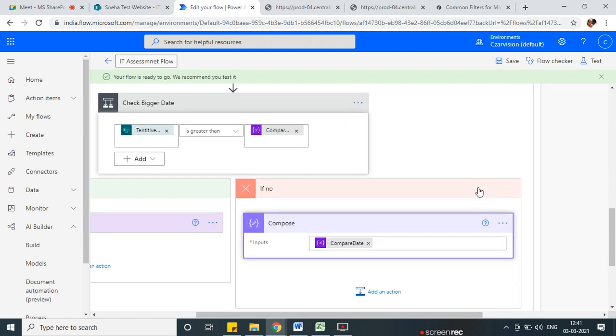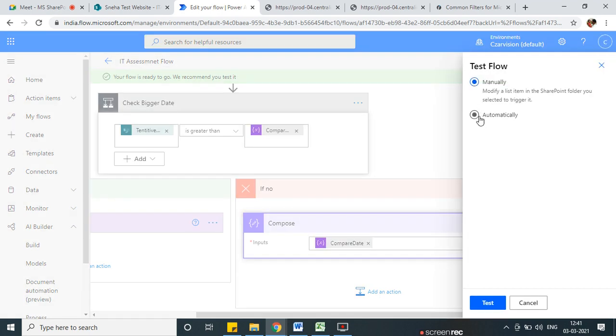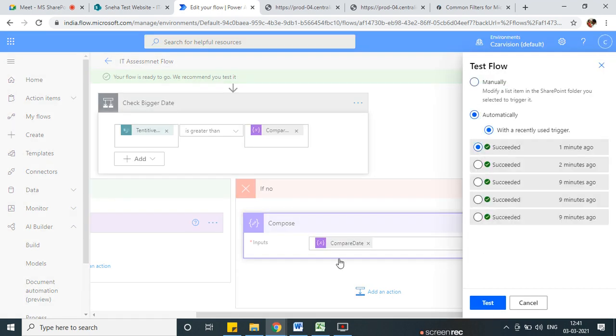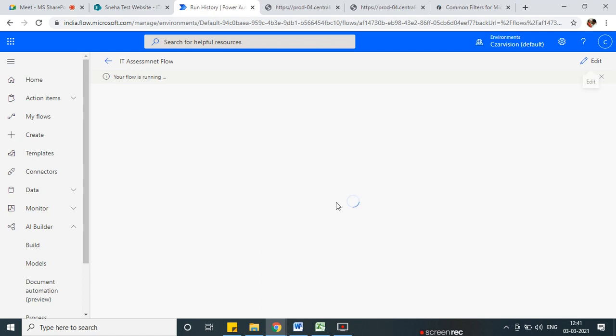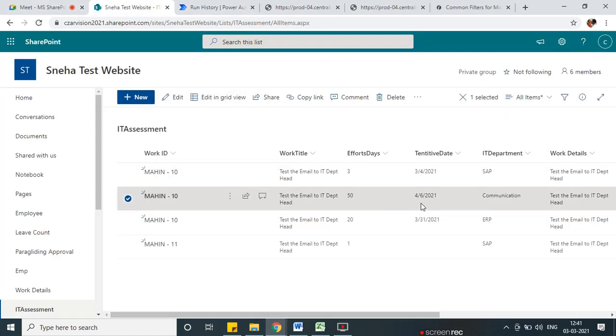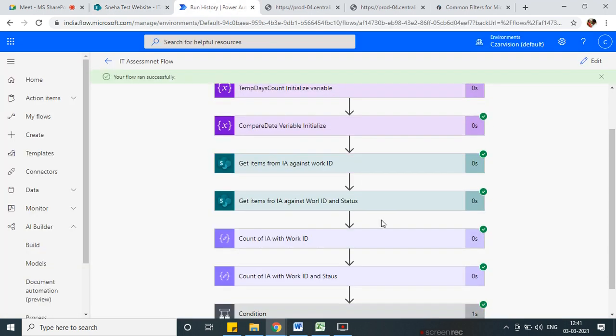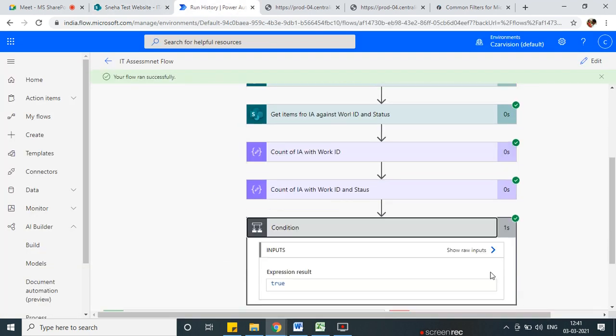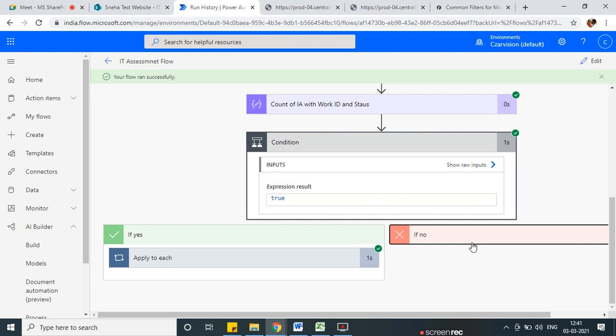I'll just show you what happened here. And now just to trigger the last action, there is no error in the earlier case also. Now it will go in a no condition, but my expectation is it needs to display 6th of April.